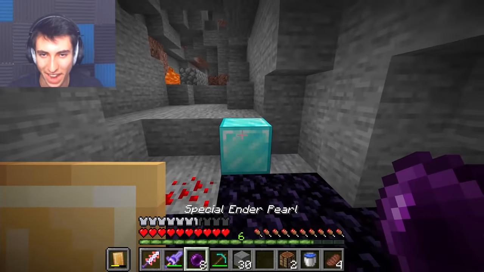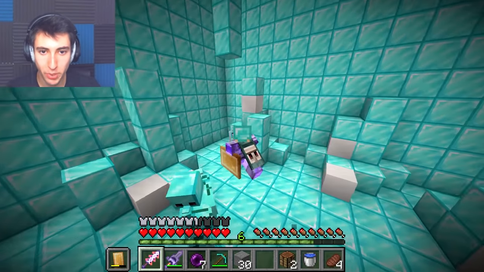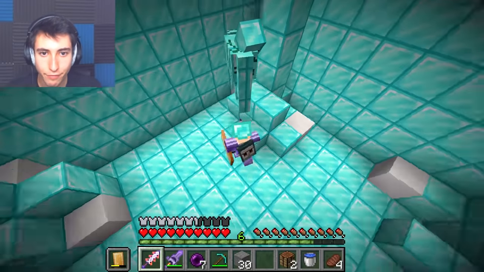I literally don't care because we have 8 pearls still. Yeet. There is a diamond golem. Yo. Yo. And there should be a chest around here, because maybe only the blocks with the chest or the golems have loot inside of them.